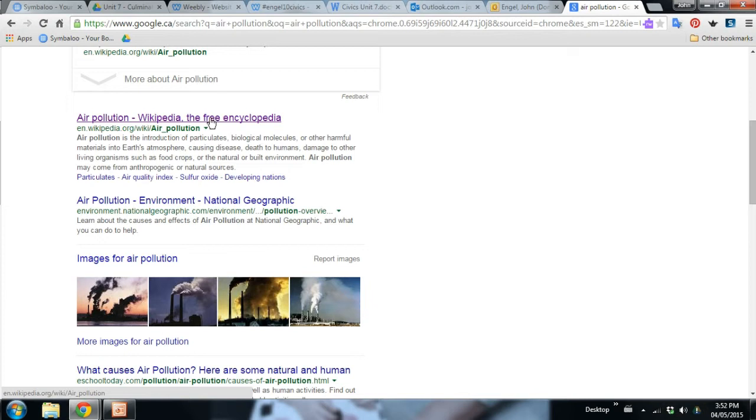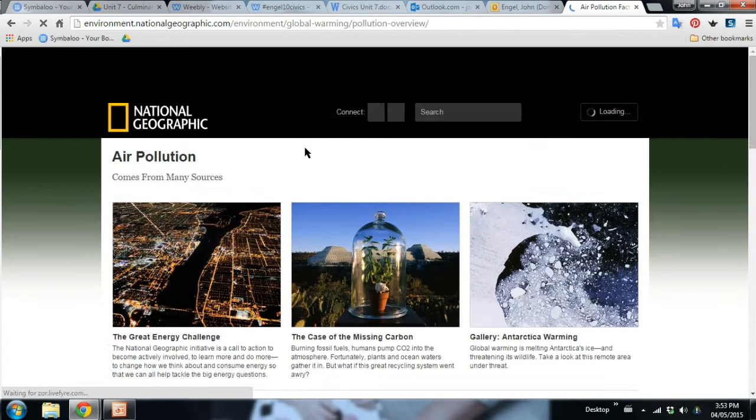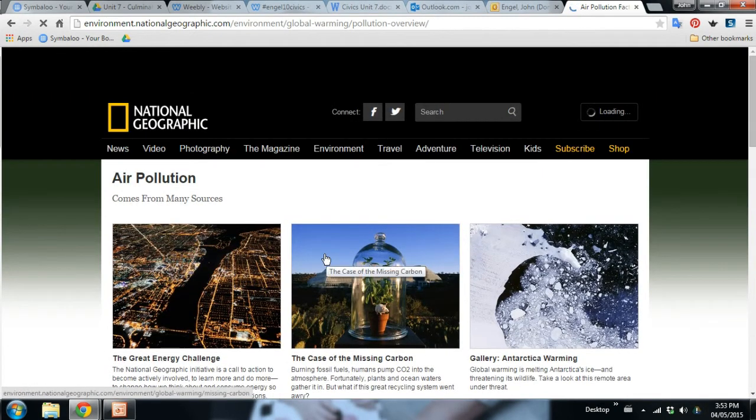There is research to a degree, but you can't guarantee that the research is correct. Wikipedia is a great place to get information, but it's not a reputable source, and I will not allow you to use it in this website. If you'd like to use it to get some background knowledge or just as a starting point to get your head around an issue, you can certainly do that. But when you go to look for things, you need to find reputable resources. National Geographic, this is a reputable resource. This is a published magazine. They are reputable.